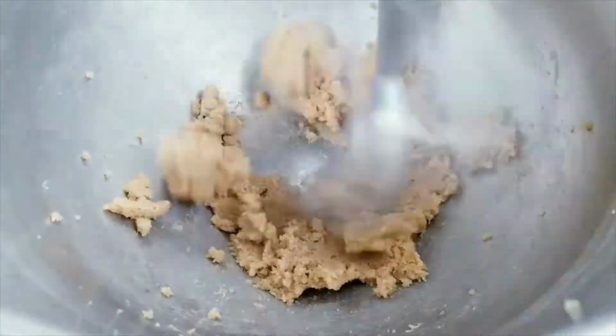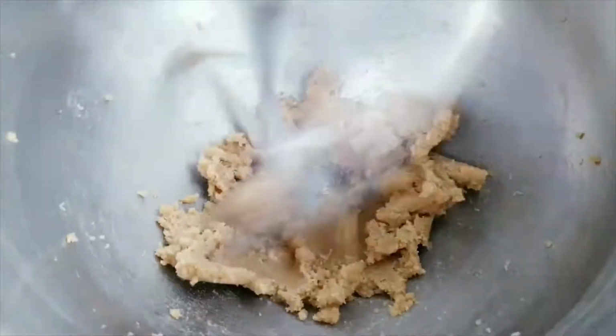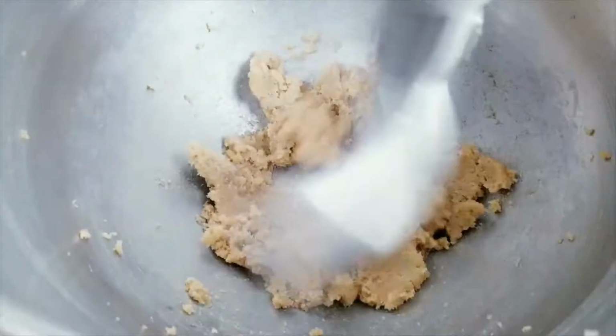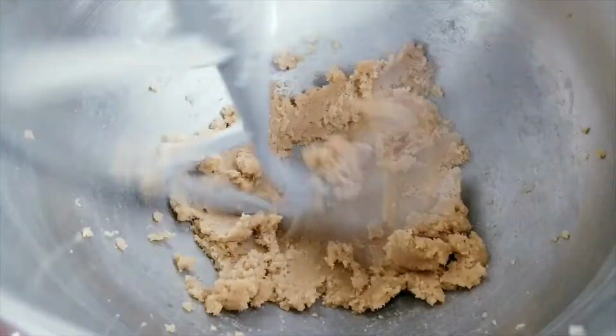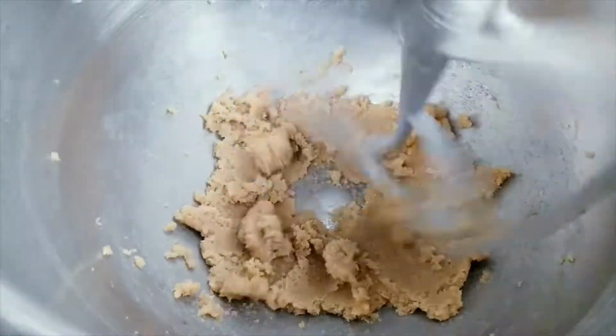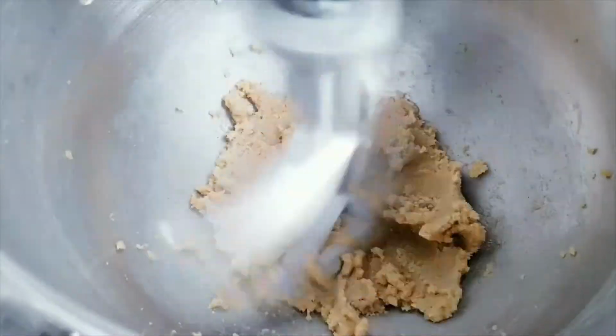Okay, so it's coming. It's not there yet. It's gonna take a while, but as you can see, it's starting to change just a little bit how it behaves in the bowl. But you just continuously beat this, and yeah.